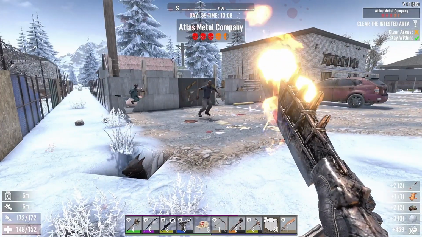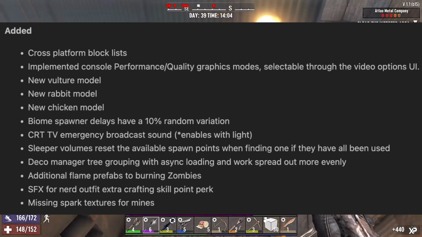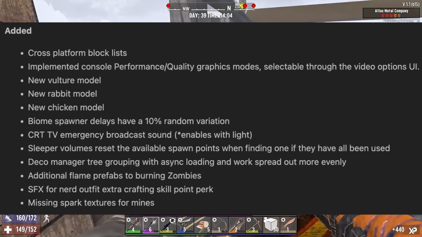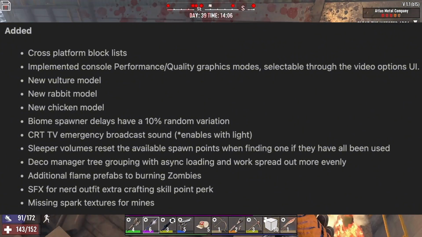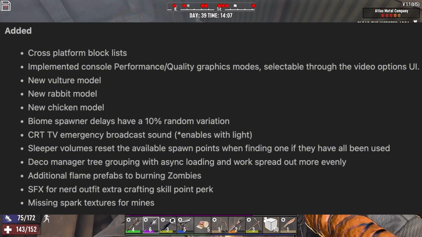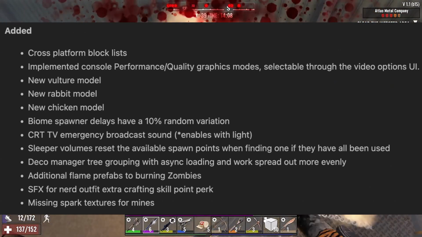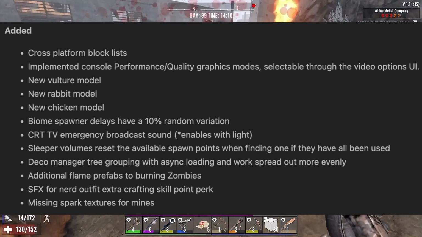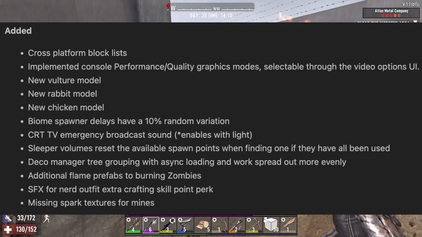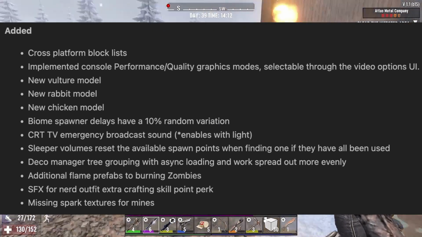As far as additions, we have a few, but I want to pinpoint a couple that I like. The first is implemented console performance/quality graphics modes selectable through the video options UI. We finally have an option for performance mode, which should help with any lag brought on by late game hordes and high tier POIs. We got some of the new animal models for the vulture, rabbit, and chicken. We're still missing several of the new models that they've shown, but at least we have some more now.